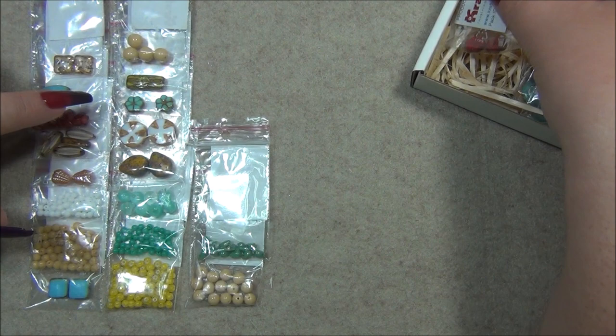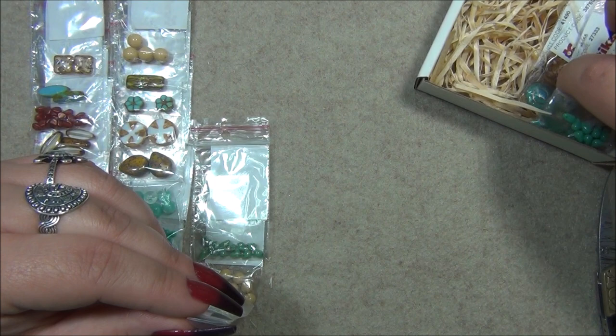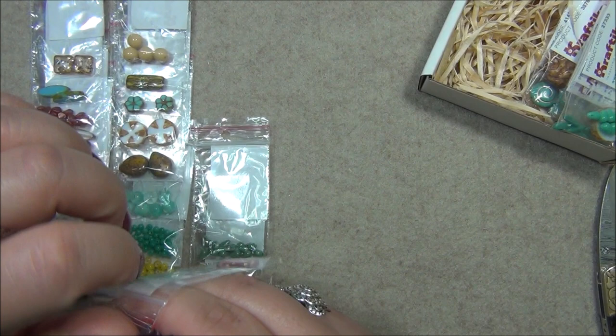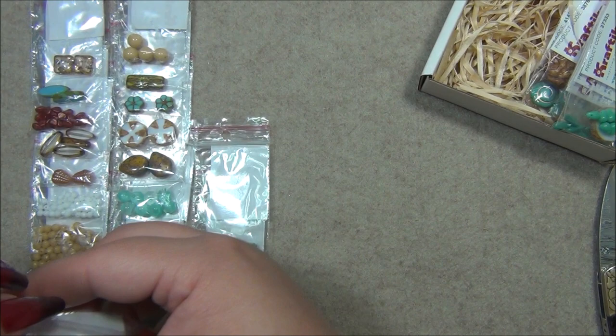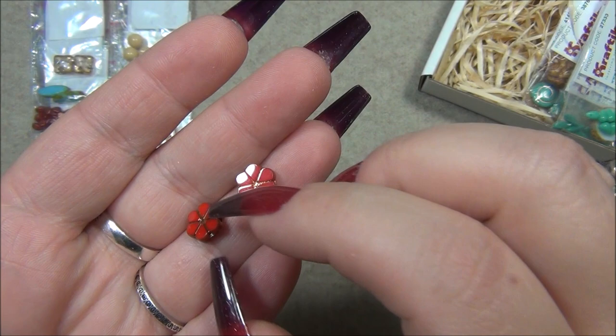Okay, and then red with bronze. Oh my gosh. What is that? Oh my gosh. Whoa, there's like spiral beads in there. And there's some kind of a giant focal bead. I can't really tell what it is though. And looks like there's, what do you call it in there? Trilobite coins. This has bronze on it. Or gold. Those are pretty.